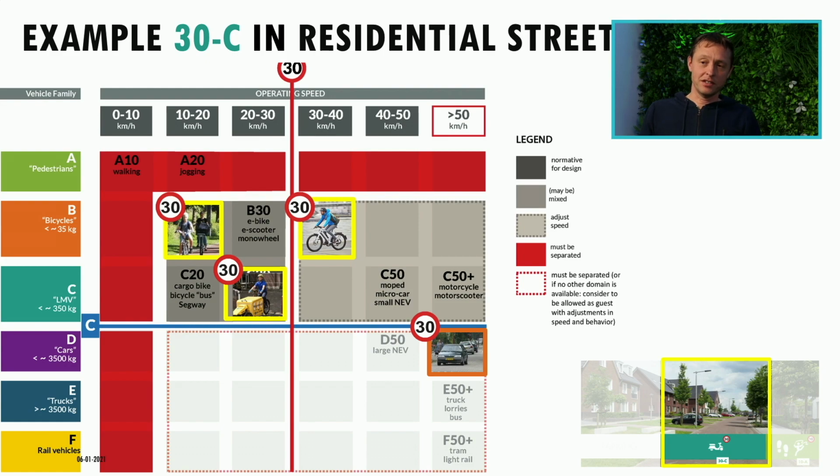So the car is just below the blue line, and that means if there would be another specific domain for the car below the blue line, then move there. But in our case, there is none, and I don't think there should be any in a residential street like this. So we can allow the car as a guest, and of course we have to, because you have to reach your home. But again, you have to keep to the maximum speed of 30 kilometers an hour. And also by the actual design, you have to make sure that the driver feels, I'm a guest. It's not my street. It's not made for me. It's made for other vehicles, and I'm allowed as a guest. So I should adjust my behavior in a proper way.